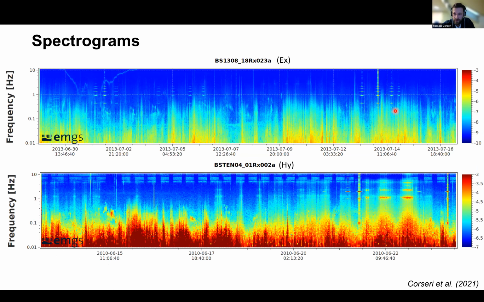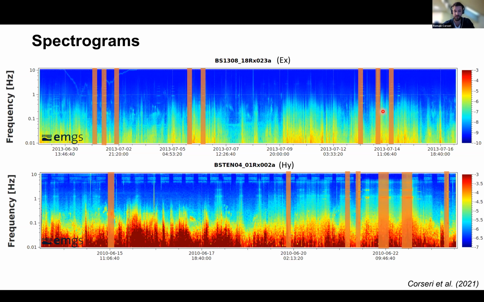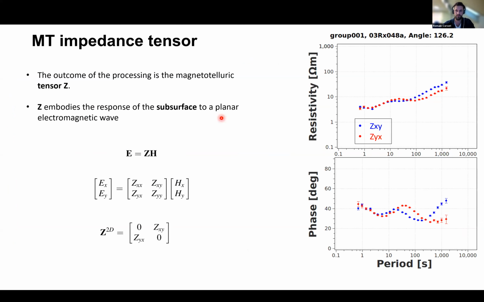So what you can see here in this vertical signal is the signal of the active source that is emitting a signal that has distinct source harmonics. Part of the work I've done first was to go through all these time series and remove this active source signal that we're not going to use.